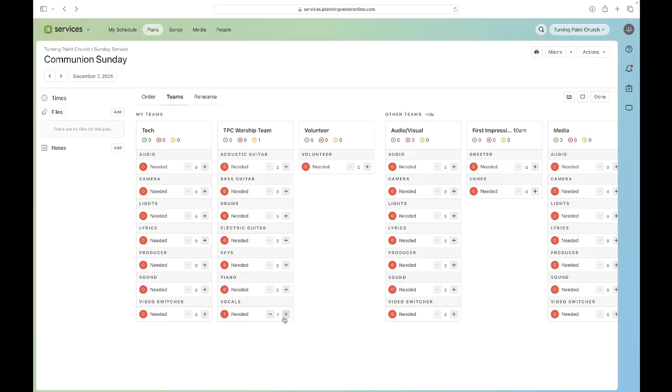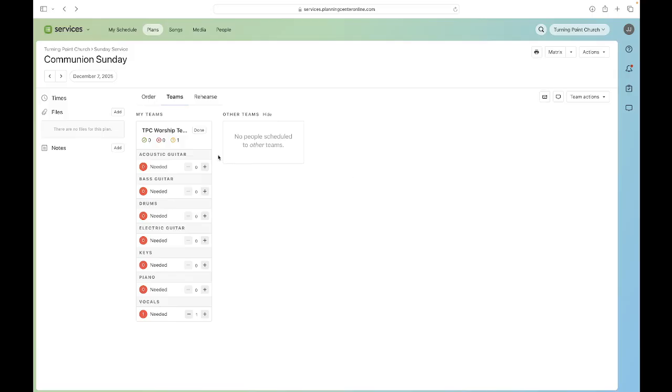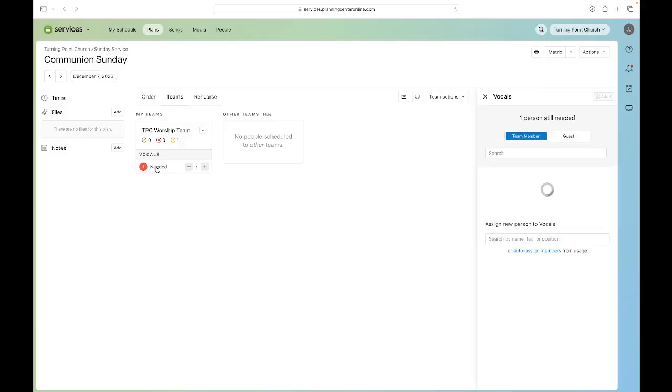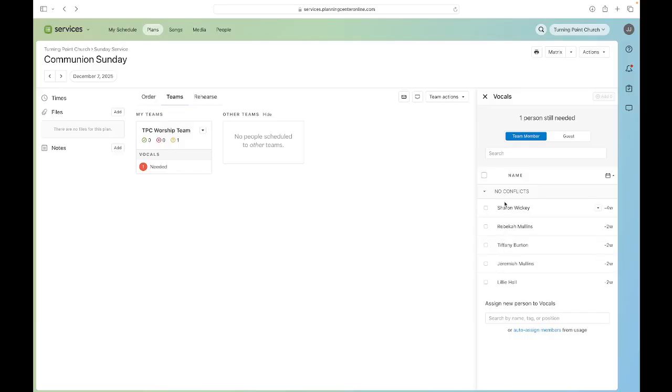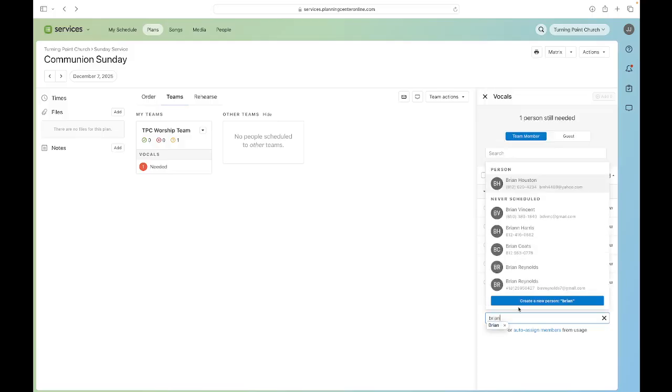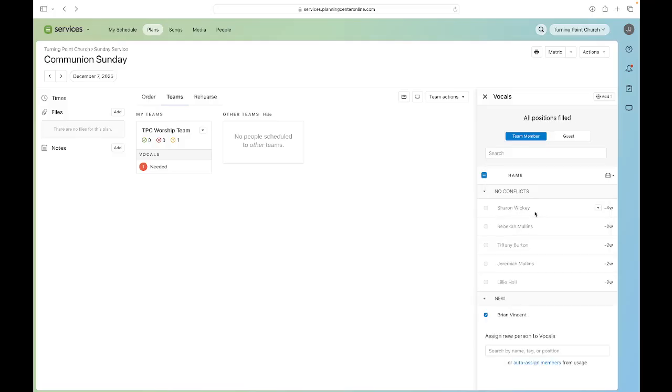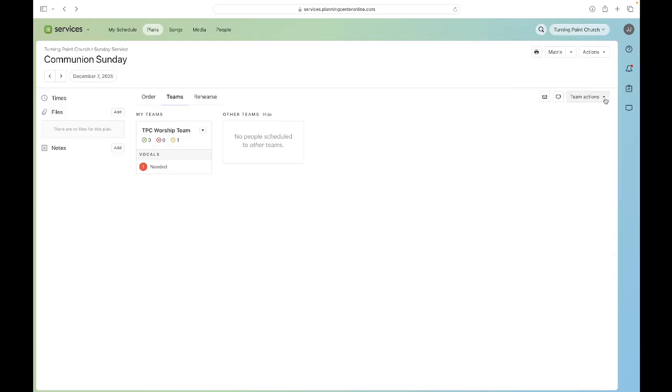What you would do is, let's say you go in here and you want a vocalist in here. I'm just going to use myself. So let's just say we're going to do 1. I'm going to click on done. Done. So now it's telling me it needs a person for this spot to fill. I click on the needed part, and I can go here and choose anyone that's in this list if they've already done it before. If they haven't, you can just type their name in. So I'll just put my name in here. You would click on their name, hit add 1.